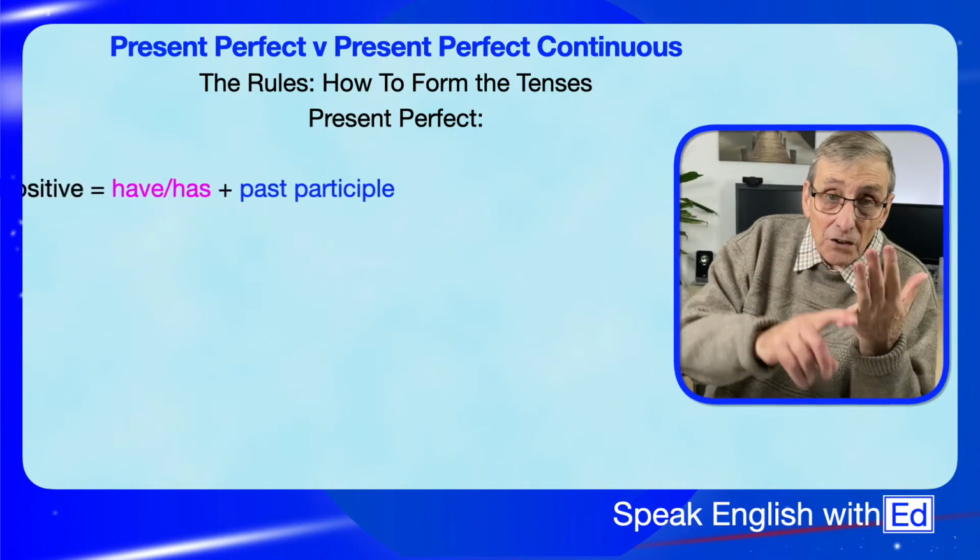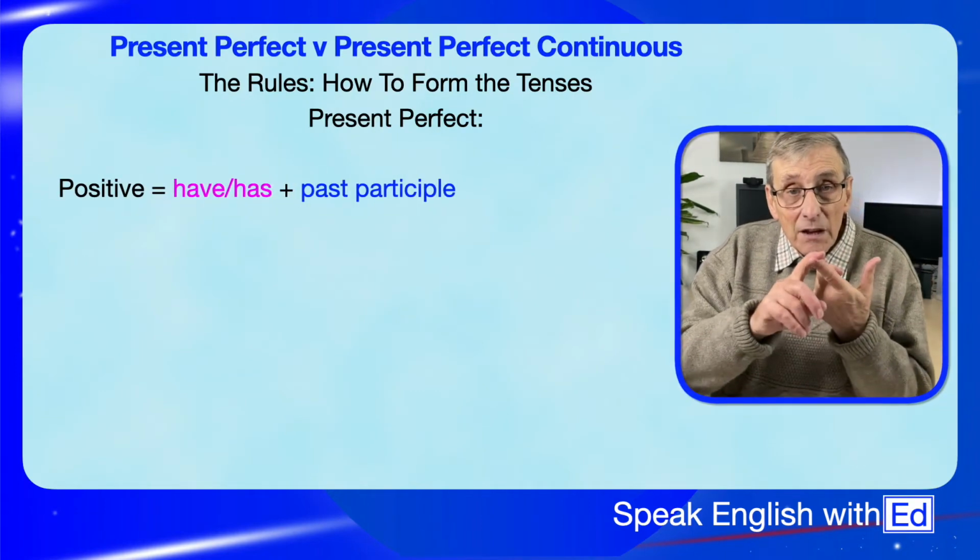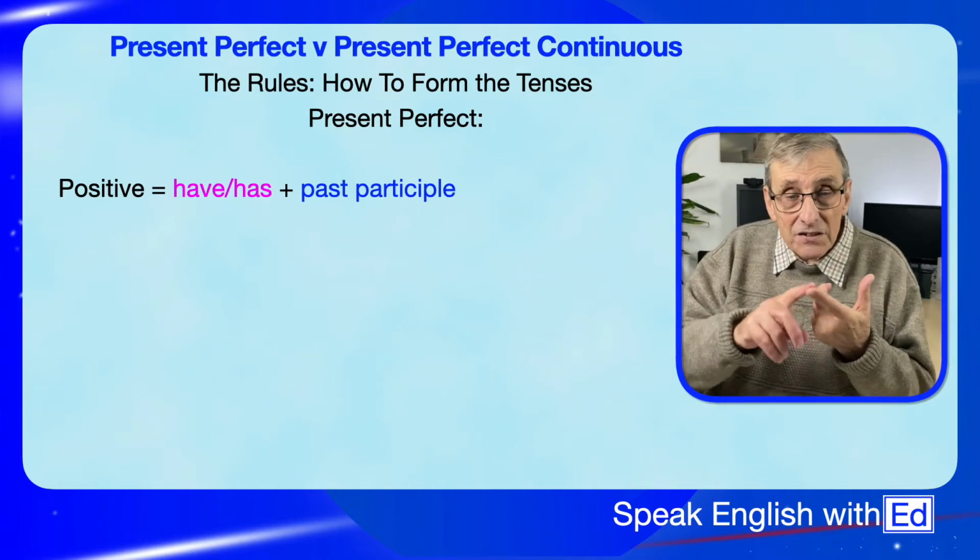Now we'll have a look at the way that you form these tenses, the way that we build these tenses, with a positive, a negative and a question. So first of all, we'll start with the present perfect positive statements. Now, for a positive statement, you need to take have or has and then put in a participle behind it. So have or has is dependent upon the subject. I have, he has. And then a past participle is basically the verb with ed or d added on to the end. So let's have a look.